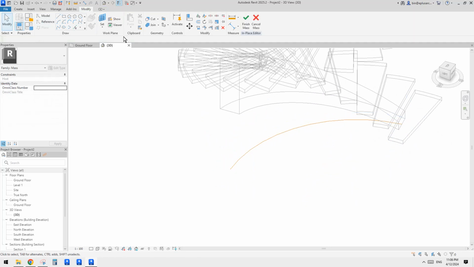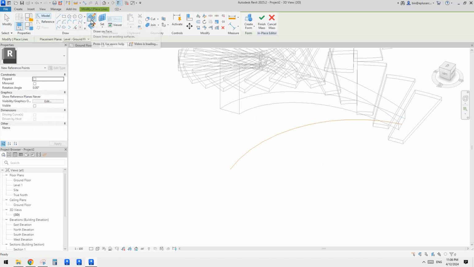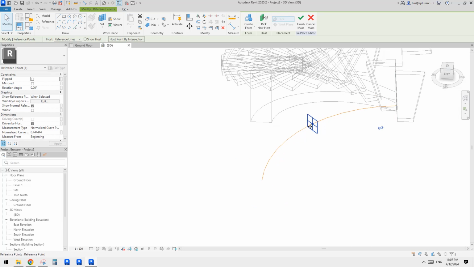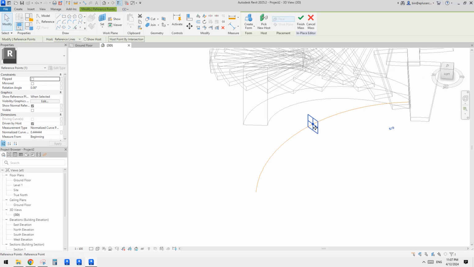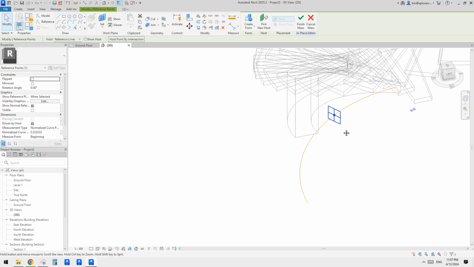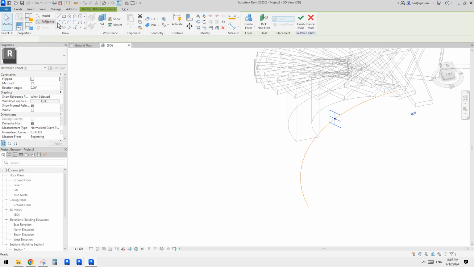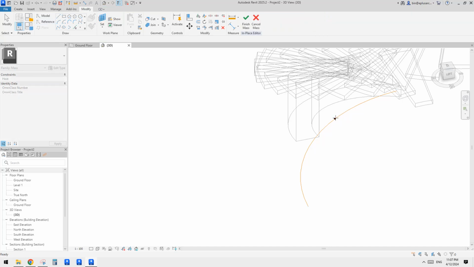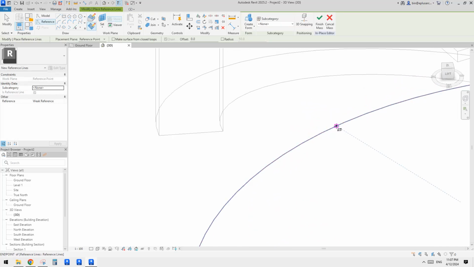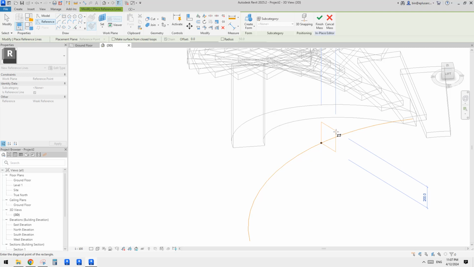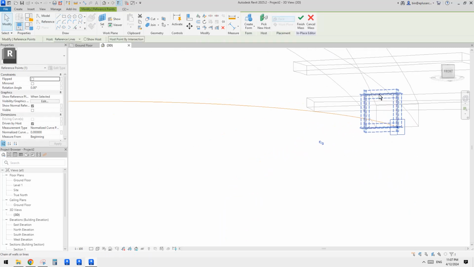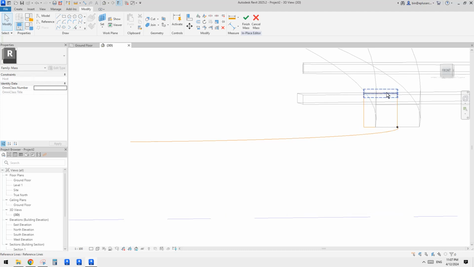Okay, so we did have this path. Again, we use point to draw on face and place it onto this reference line. So this is like a work plane for our profile, so we can move this along this path, right? So let's just do a reference, do another rectangle, draw our plane, set work plane, pick this work plane on this point. So I'm going to just draw a rectangular shape. So actually, let me just drag this one to this end, so I have something to snap onto.